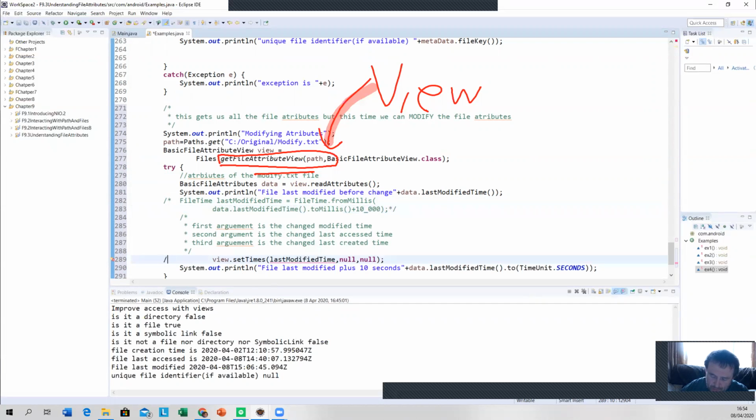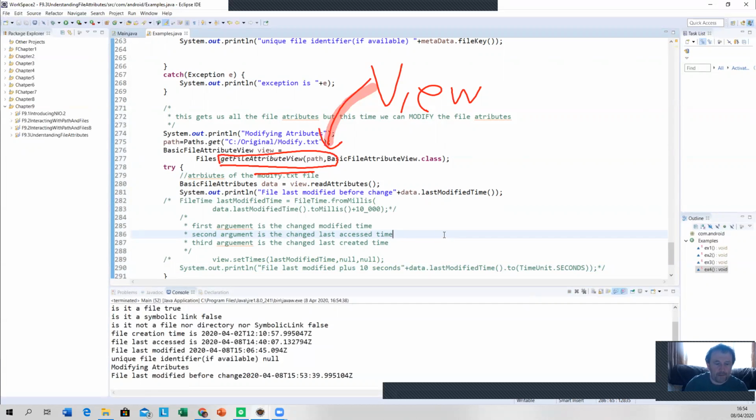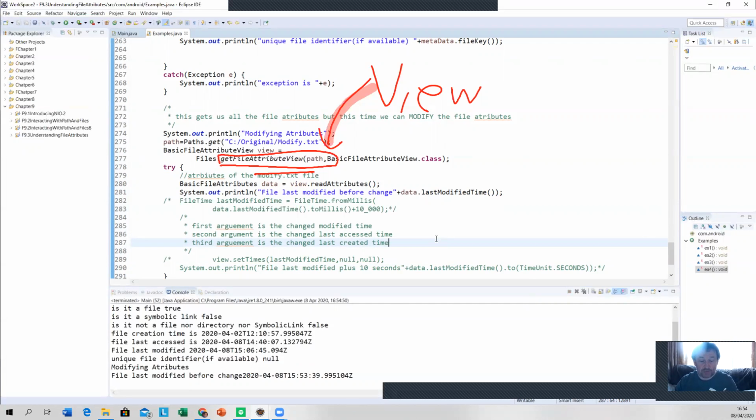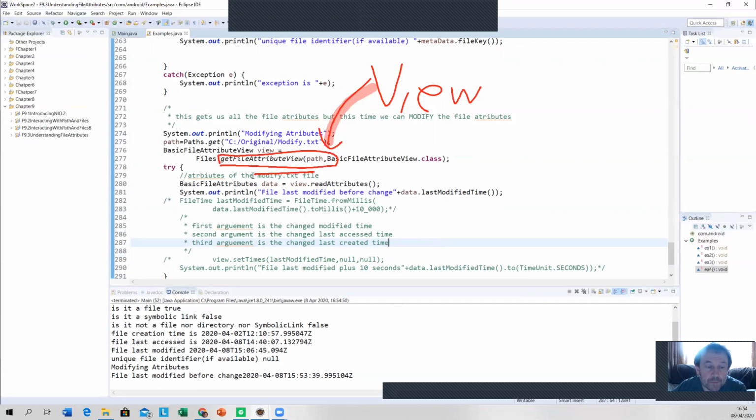Now, the file was modified at 15:53:39. It doesn't change. 15:53:39.